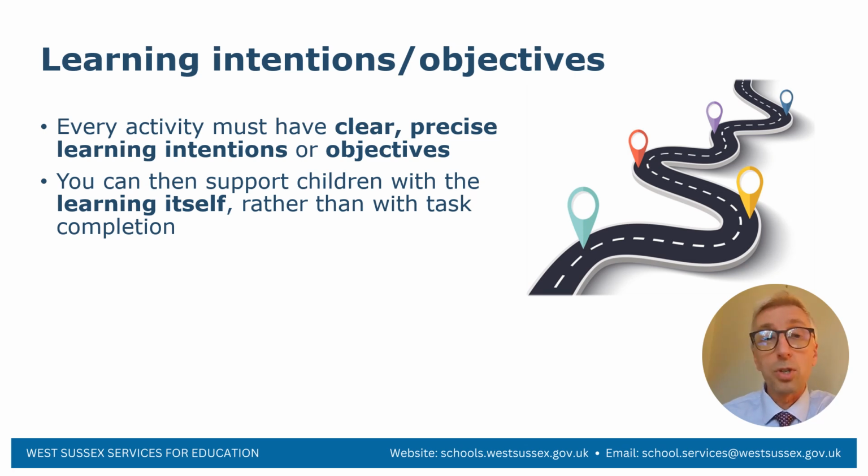You can then support the children with the intended learning itself, rather than focus on task completion. Now, this is true right from the start of a child's formal schooling. For example, in early years, children may be asked to make a card to celebrate a festival by cutting out shapes and gluing them on. Now, in this case, the likely learning is about using a pair of scissors correctly or developing improved motor control, not really about producing the card itself. Likewise, in secondary school, a practical science lesson should have a clear learning intention and not simply be about completing an experiment to collect a set of results.